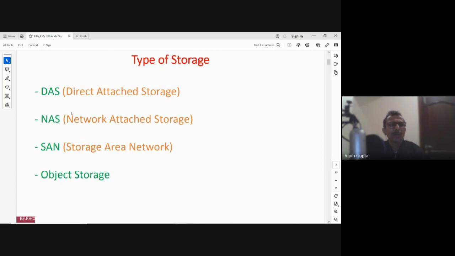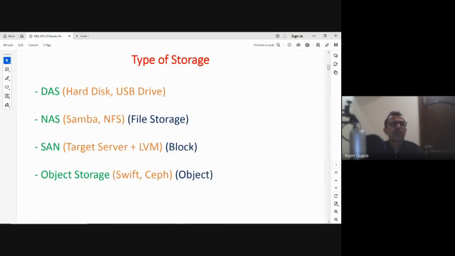Now we have discussed these terms, which means whenever we set up local labs or a local data center, we use these types of storage. Even in nature, people have these SAN devices available in most of the universities and colleges. They have these SAN and NAS devices available. So what are the corresponding devices? That means in DAS, if you are using a hard disk or USB drive, then that is DAS storage.